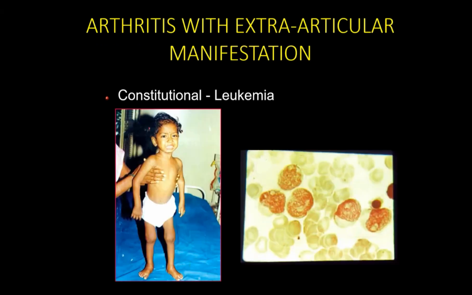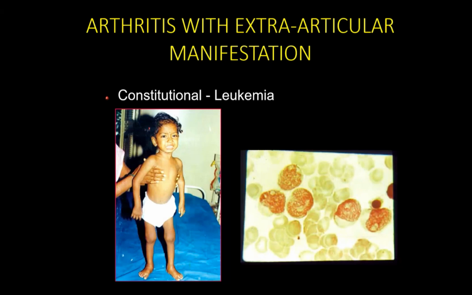This is important. Many a time, even the best physician has met his Waterloo in missing leukemia in a child or in an adult with fever and joint pain, not responsive to any non-steroidal anti-inflammatory drug therapy. Any person who presents with peripheral arthritis, temperature, and joint pain more in the night, very severe in the night, unresponsive even sometimes to narcotic analgesics, you will have to think of leukemia.